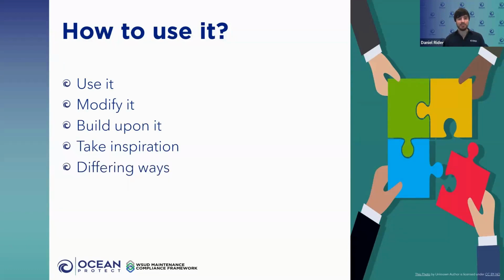But also you could look at different ways of using it. You could go down the route of what Blacktown City Council does in terms of having 2 dedicated officers for WSUD compliance, or you could go down the route of delegating the duties across the organization so that it's not just one person or one small team doing it. Alternatively, you could hire someone externally to come in and set this up and maybe potentially operate it for you if that would be appropriate.